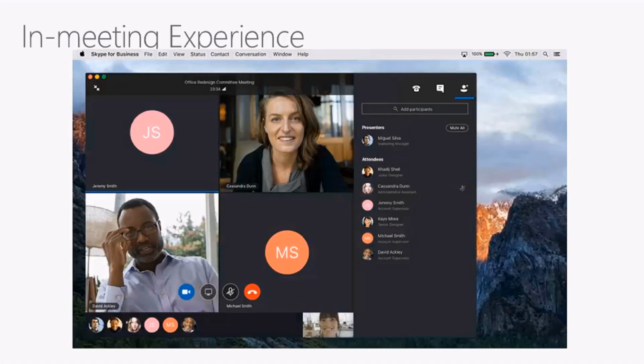This is equivalent to the standing row and the sitting row in the Windows client. Up top are technically the standing row, the most active videos, and below that you see the circle icon pictures of users that are not currently talking or actively communicating within the meeting itself.